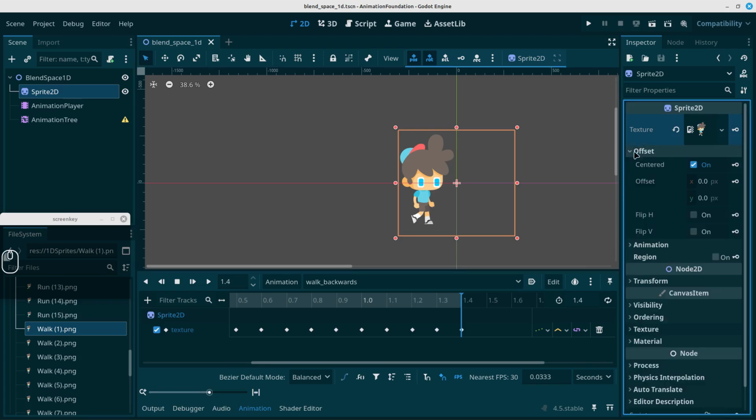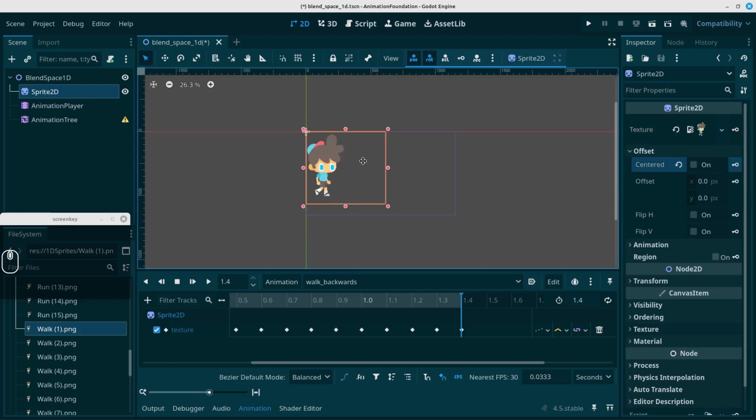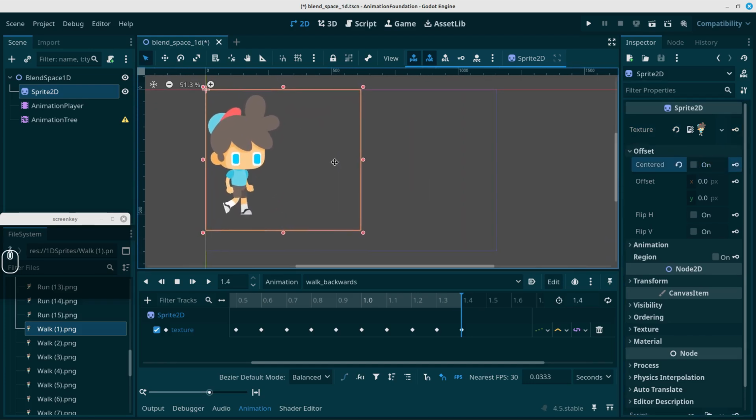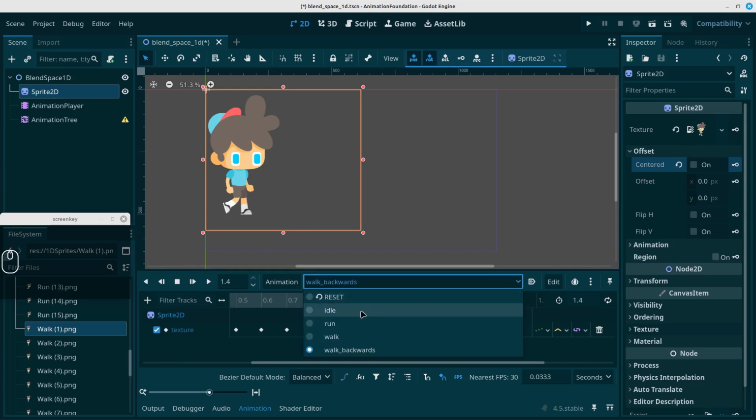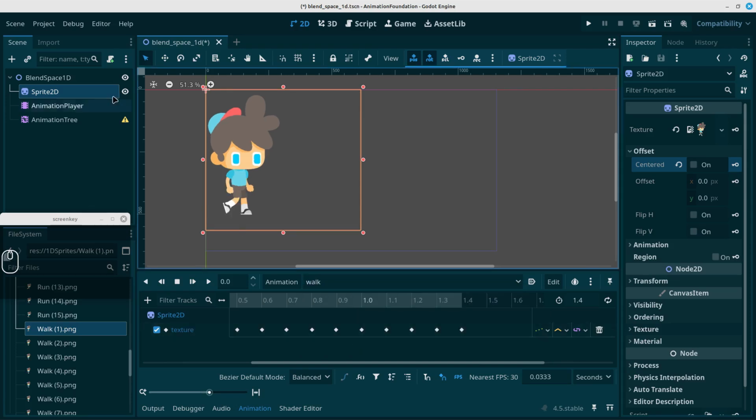I want to change the position of all the animations to not centered, so that our little flat boy is on the top left hand corner of the screen. Let's make sure that it's the same for the rest. Yeah, so great. By switching it for one, it's just the Sprite2D parameter that we changed here, so it worked for all the sprites that we used. And let's save that. Let's make sure they're working.